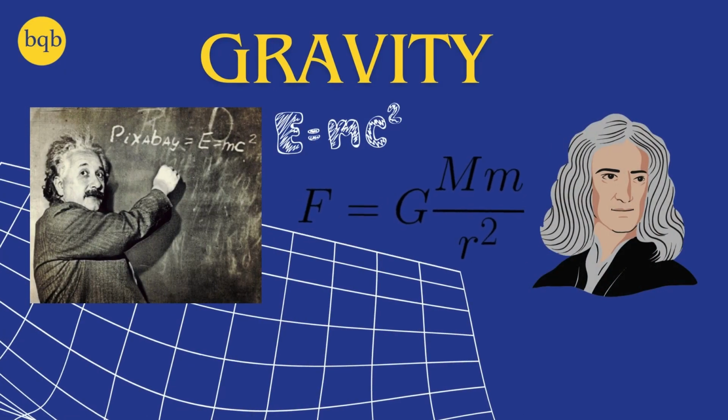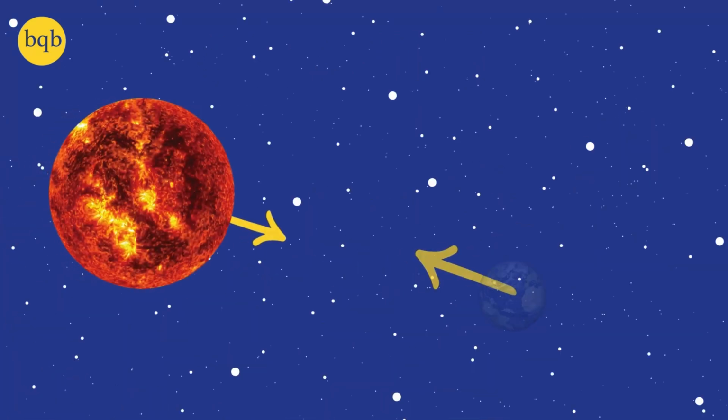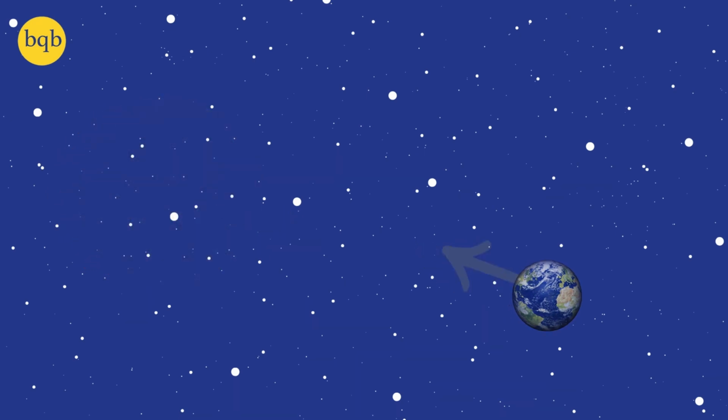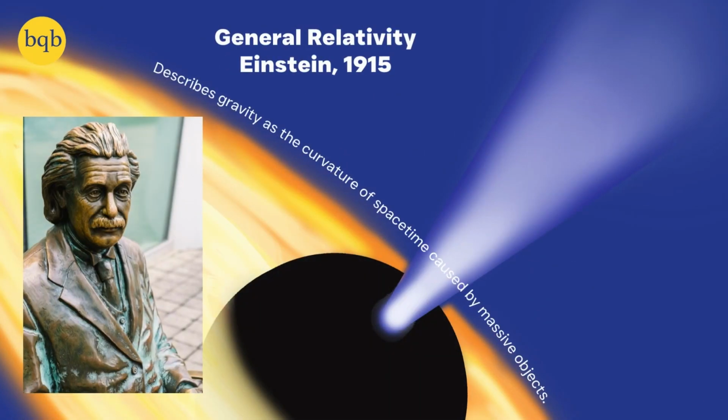You all know Einstein. And from high school you probably remember this equation from Newton. Gravity is the source of mutual attraction between objects with mass. The greater the mass, the greater the attraction. Our best tool to describe its effects at the moment is general relativity.